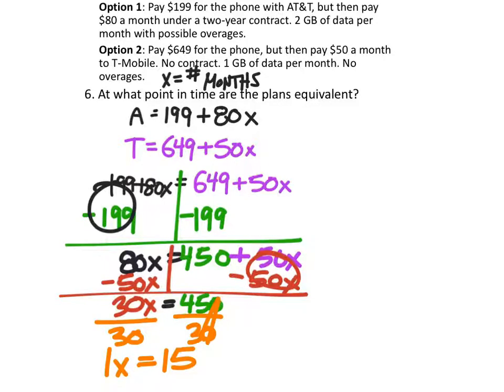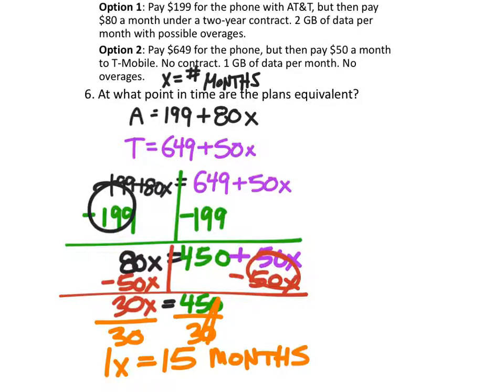Now, I'm going to emphasize this. The answer is not actually 15, okay? We did the math. We did really good math. And the reason why the answer is not 15 is because we need to remember to label answers like this, okay? So it's 15 months. And that would be the answer.